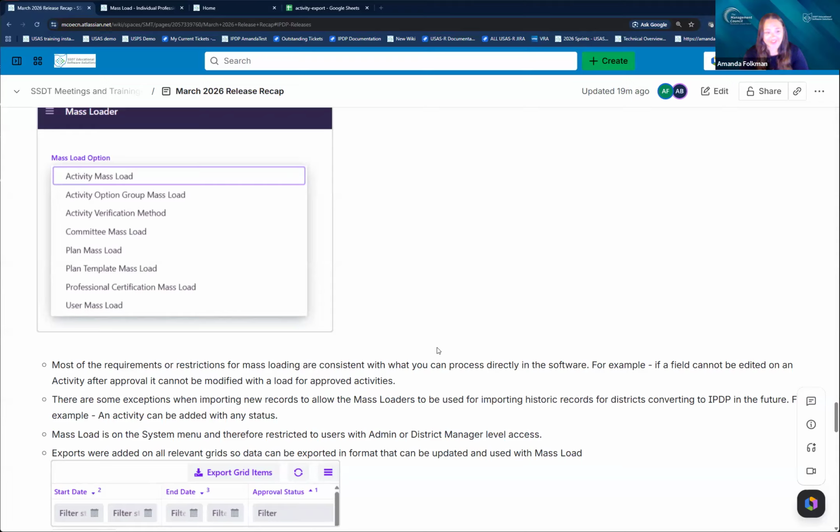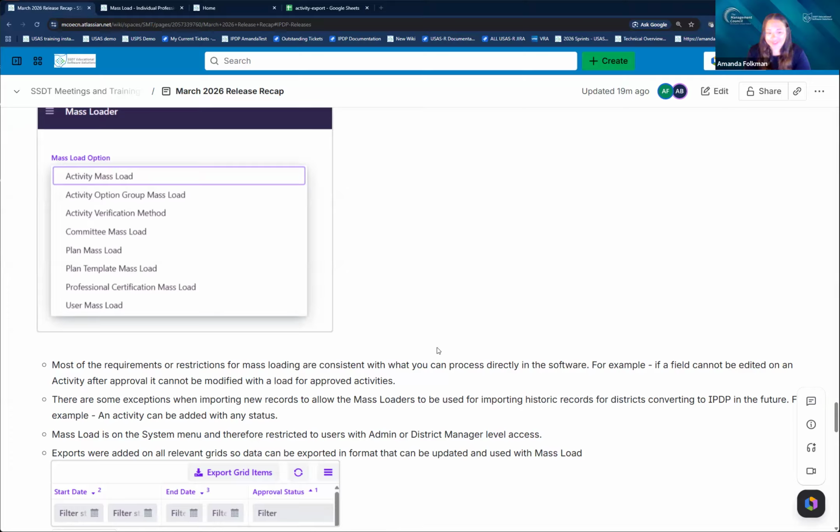I say usually because there are some exceptions. If you're creating new activities, they can have any status, because we need to be able to allow you to import approved activities in the case when somebody is setting up a new district. This is only available to be used by admin level or district manager users.